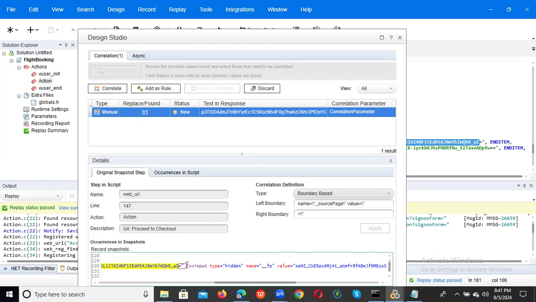So we take the left boundary and right boundary when you select boundary based. After that, just click on the correlate button.